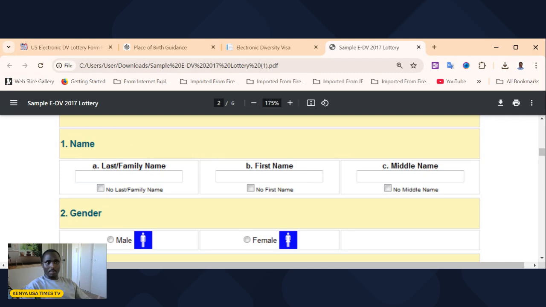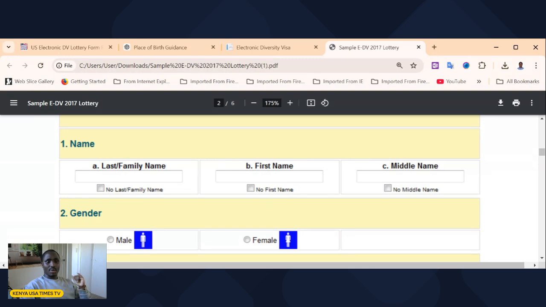I know, for example, a birth certificate may start with the first name, followed by the middle name, followed by the last name. It doesn't matter, but you have to be able to specify which is your last name, which is your first name, and which is your middle name. And a passport would always start with the last name, and maybe the middle name and then the first name, or whichever way. So make sure you are not outside of that.